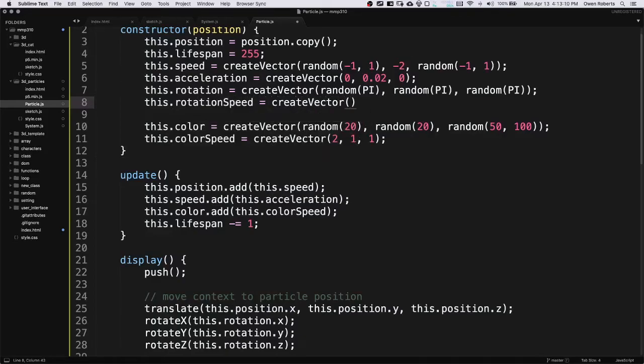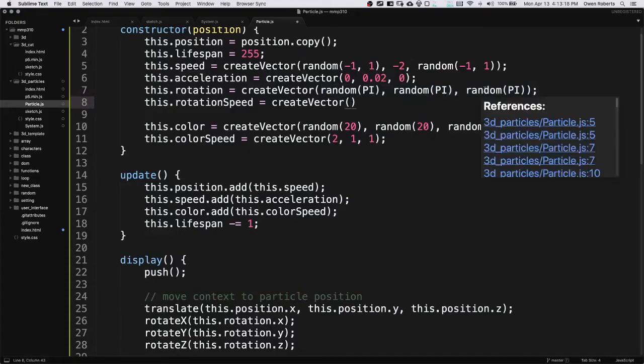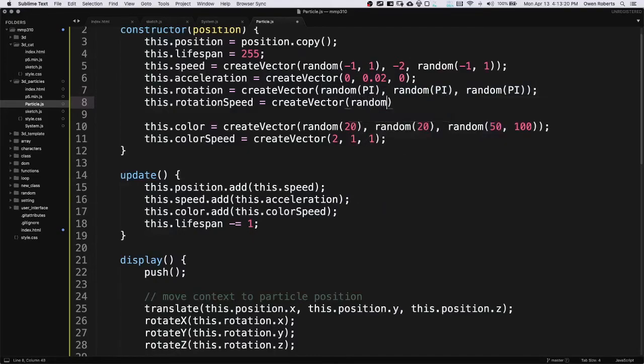Even though we're using pi for our rotation values to start, we don't want to increase by a ton here. So I'm just going to use really small values here again. I'm going to say random 0.01, something really small. I'm just going to start with that on all of them just to try. Since it's a box, it doesn't really matter that much which way it's rotating, but you could play with this to get different effects.